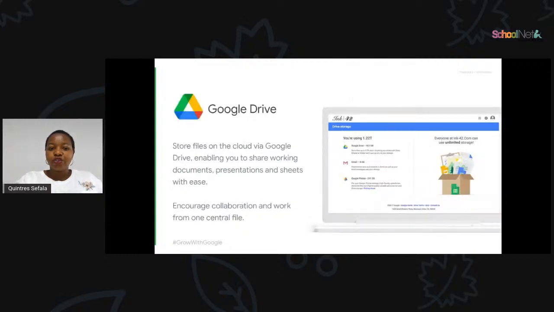And then we have Google Drive. With Google Drive, you can store files on the cloud, which enables you to share working documents, presentations, and sheets with ease. You can encourage collaboration and work with your colleagues on one central file. Google Workspace allows a flexible storage option, so you'll have enough space for your files.